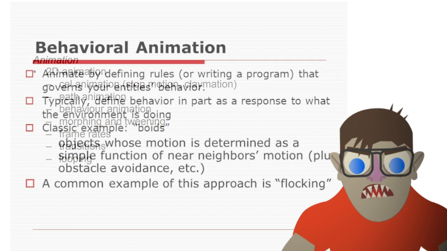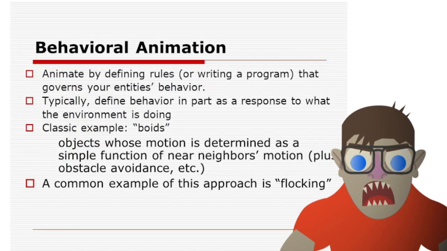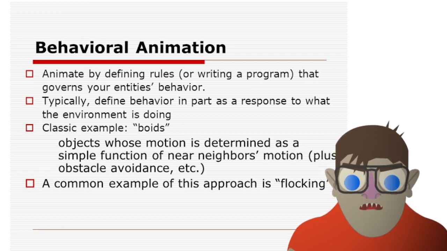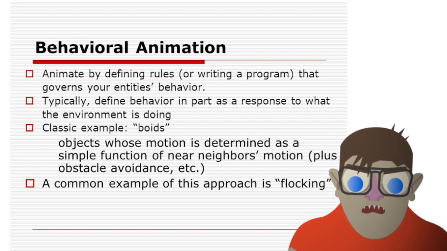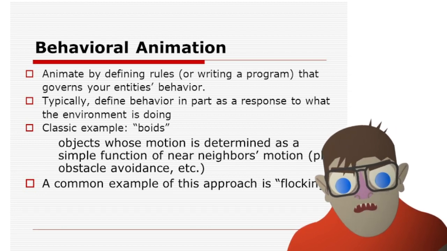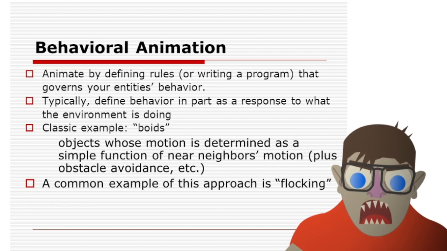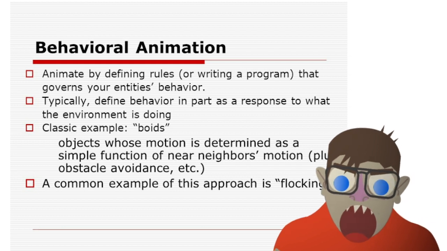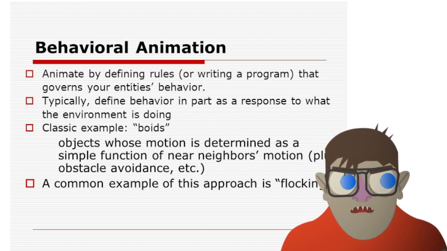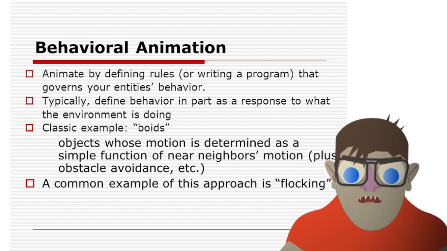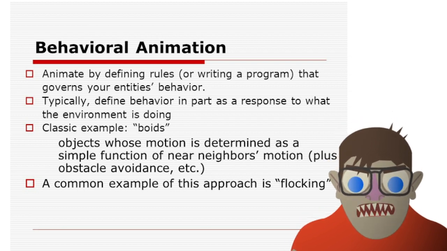Moving on to behavioral animation. So in the syllabus it's called behavior animation, so always good to have a typo in something that you teach from. Behavioral animation uses mathematical coding to make a character animate on its own. So usually what we do is we put in a whole lot of if, then, or statements into a character, and then we set them free. So a lot of the time this is used with 3D models, even though it's under the 2D animation section of the syllabus, because it's used a lot in video games.